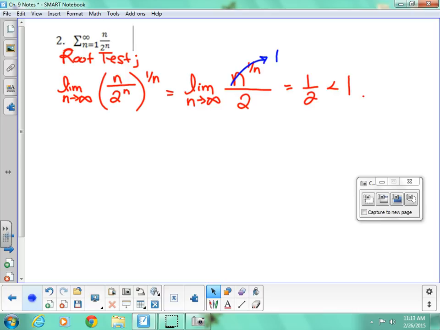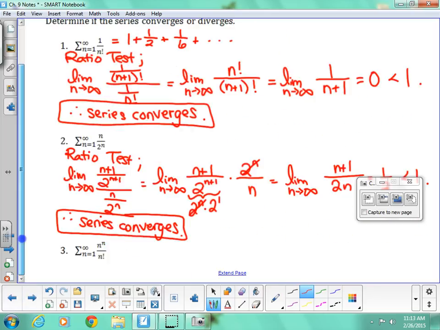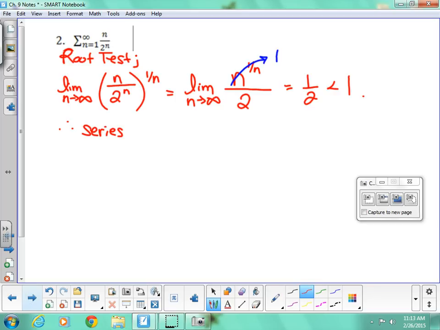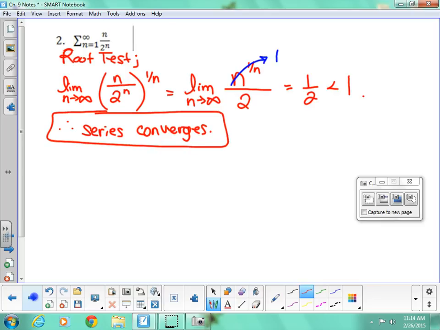So then 1/2 is less than 1, and we say, oh, okay, same thing. 1/2 is less than 1, therefore the series converges. But do you see, 1 over n would have no meaning if I wasn't undoing something. So 1 over n undoes. Now, on this one, this has n, this one doesn't, so that's why the ratio test worked just as well. But for the root test, if you have something like 2 to the n, sometimes you can do geometric, but if you have 2 pieces, I can't do geometric. Geometric works with 1 over 2 to the n, but not the other way.